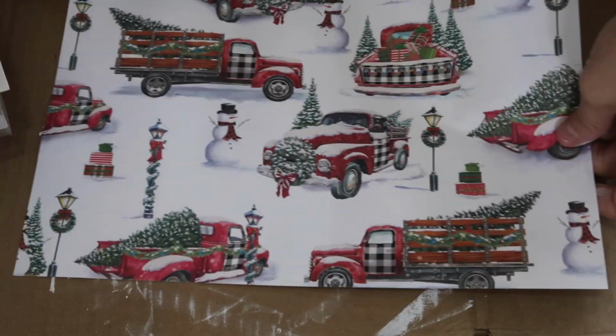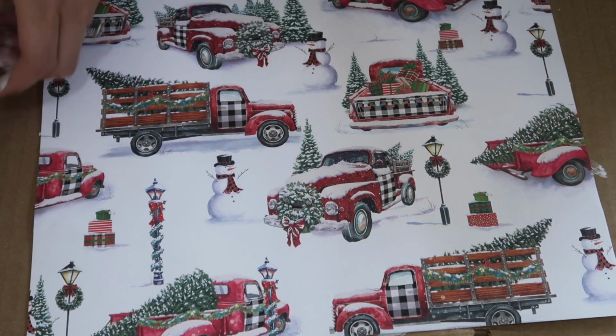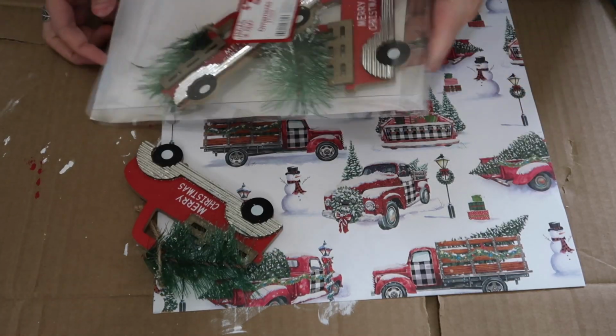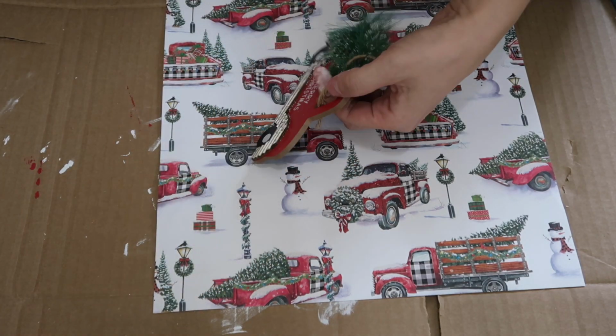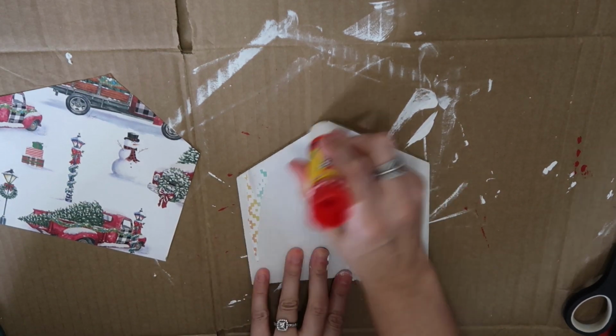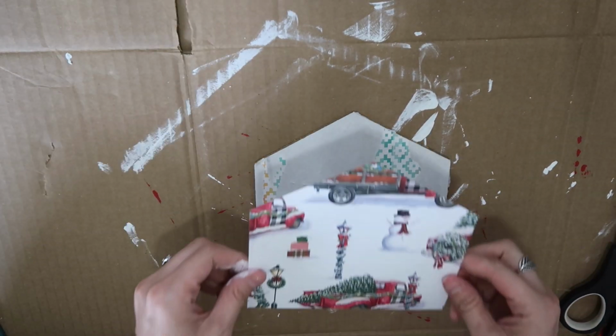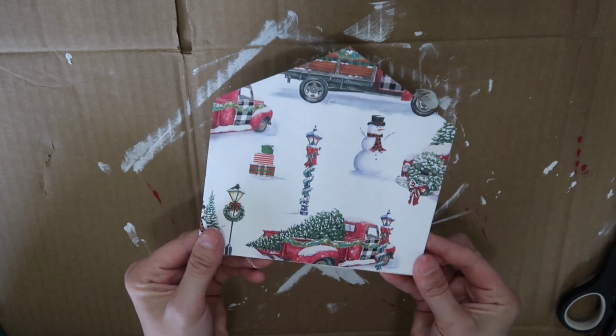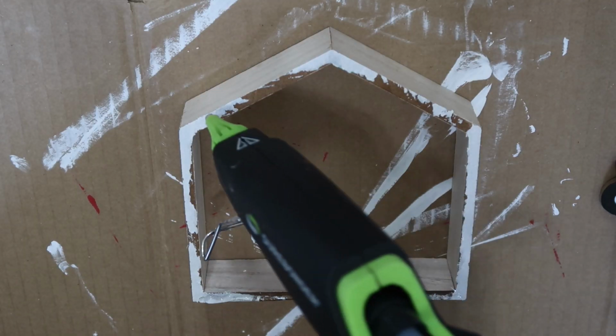I would throw the next shadow box house project right after the other one, and this came off really easy. Scrapbook paper, and I found these really cute little, what are they called? Trucks. Yeah, that's what they're called. Those are from Dollar General. They were 3 for $1 or 3 for $3. 3 for $3, $1 a piece. And I had to pick up both sets because I love the red truck, but I also love just the wood type of truck.